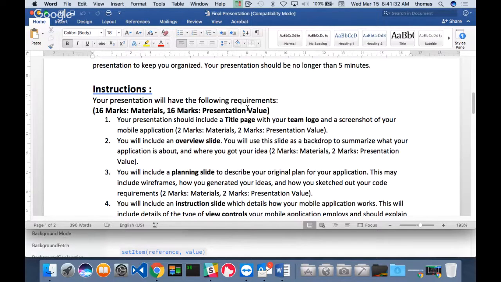It's not just being here, it's asking the question, being engaged. I'm looking for those things on the final day: asking the questions, being interested in what's happening, not playing with your computer, not playing video games or anything else, or looking up news or whatever. It's here to pay attention and kind of get something out of this. You're paying for this course, right? So that's what the final presentation is all around.